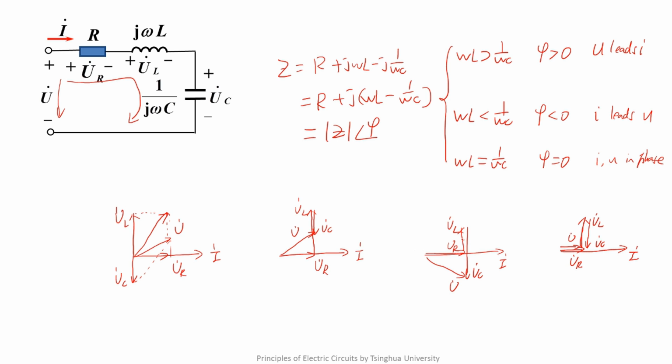The value of UL and UC depends on RLC. In SS circuits, we can often find that the value of some branch variable, such as UL or UC, is larger than the value of the port voltage. This condition doesn't exist in resistive circuits. Let's see an experiment about this.